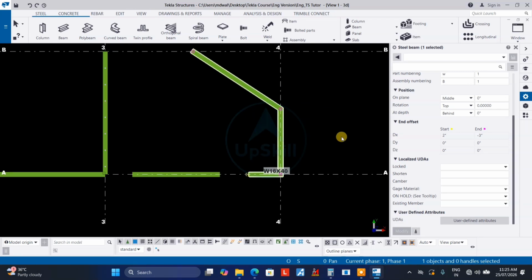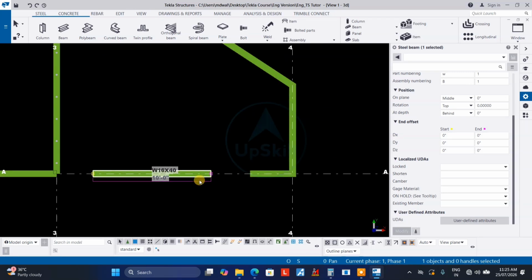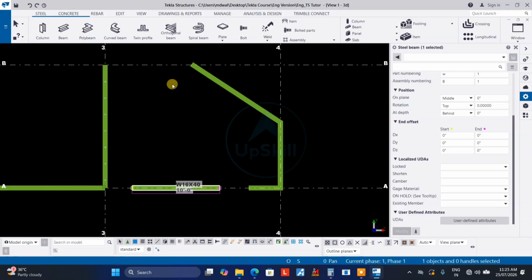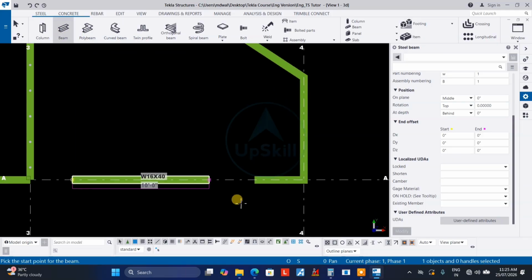Okay, so why we are giving this one, we can give this beam from here to here like that. Please follow my mouse, whatever I am doing here in this option, please follow this mouse instruction also, because I will not explain each and every time what I am going to select. So for now, I will select this one, and this one is already selected. Snap to any position.